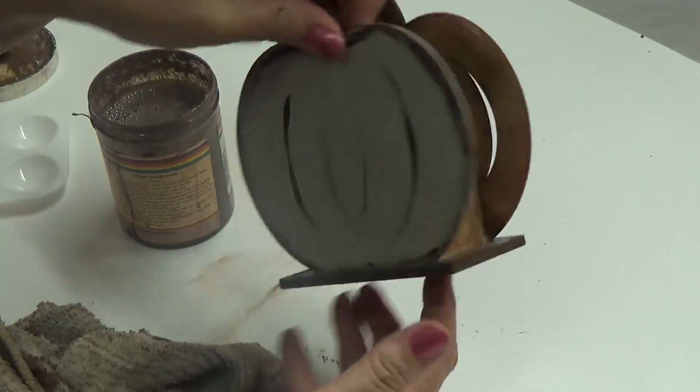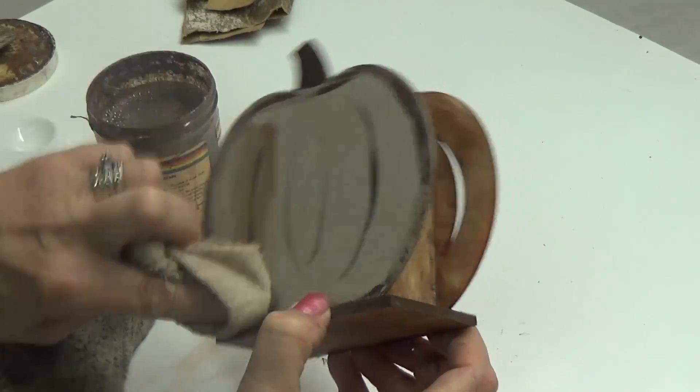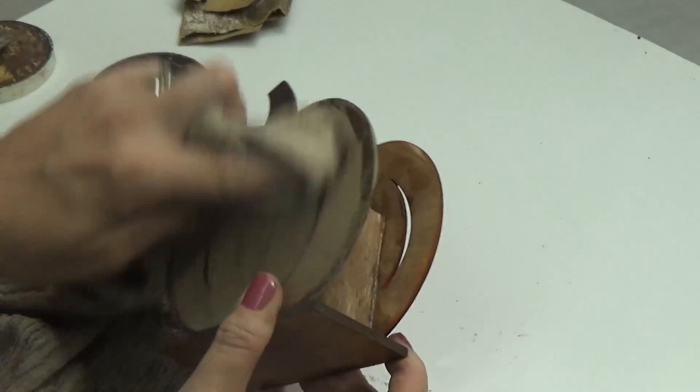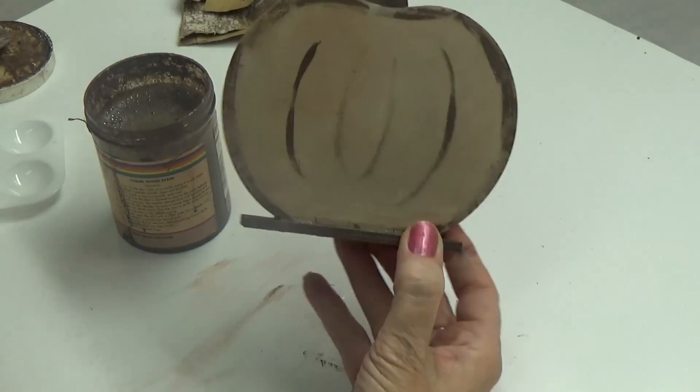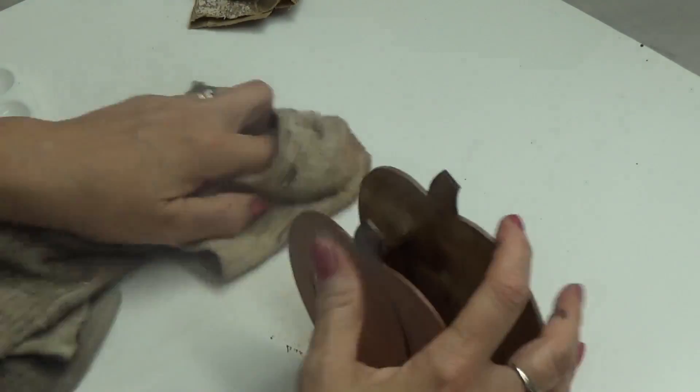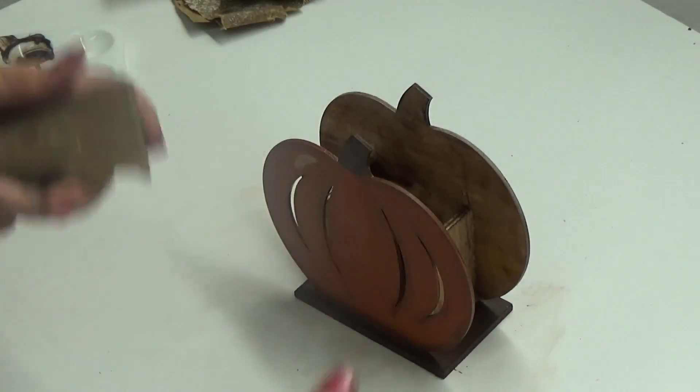And I don't want this side stained as dark, so I'm just using a tiny bit on my rag and rubbing it on. A little bit goes a long way with this stuff, so it don't take much. If I just brushed it on there and then went back and wiped it off, it would leave it much darker than I wanted it to be. But then again, like I said, it's up to your taste.